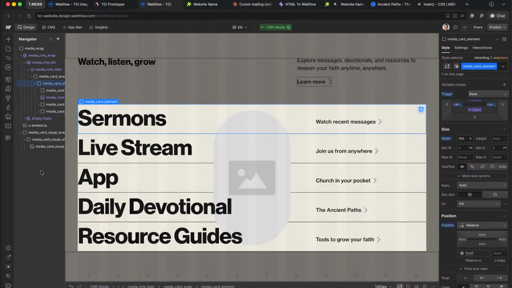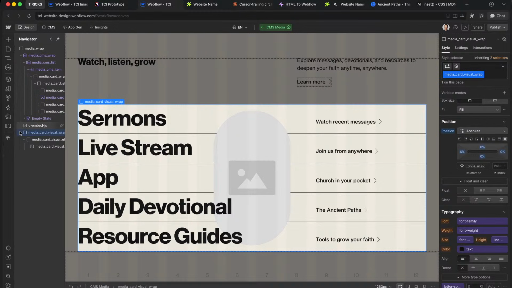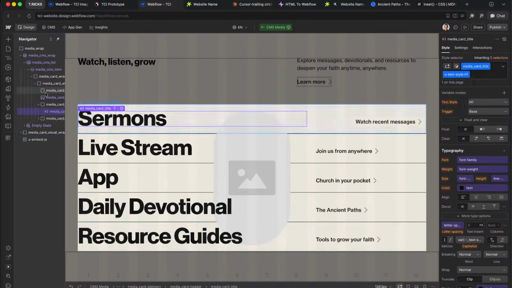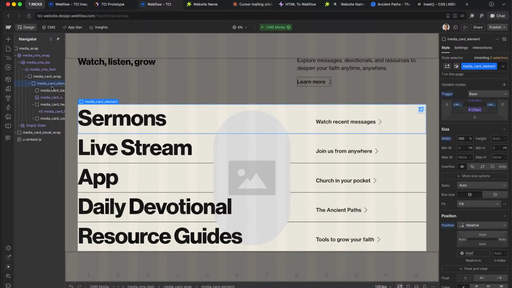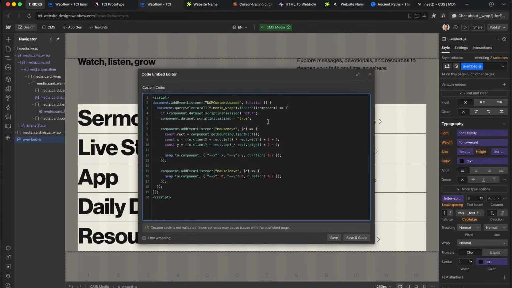Cool, and then we just need to update the image source for each one. So basically we're going to need a loop on the items, using the elements inside of this component.